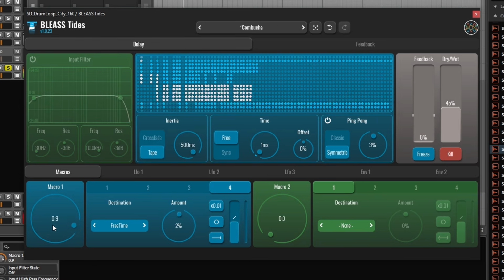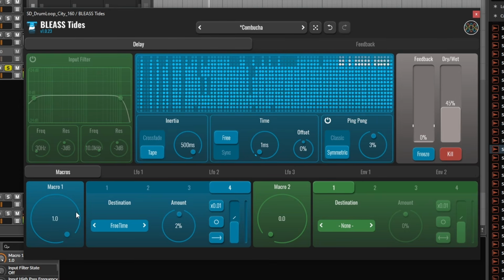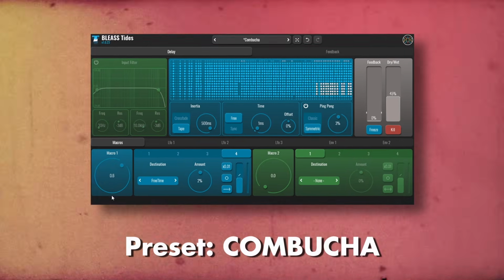With that said, let me show you some of the sounds that I made for this plugin, the ones that come with the plugin and the ones that I made for my patrons and channel members. Some are very experimental, but others are made with a concept in mind. For instance, Kombucha is a way to play with a comb filter effect thanks to the fast times of the delay.